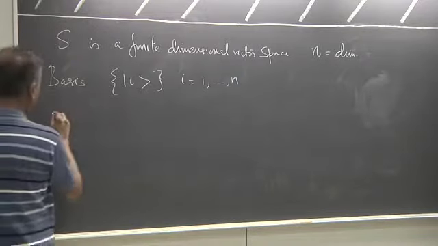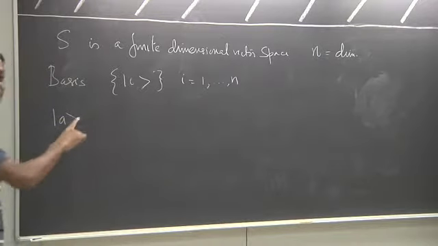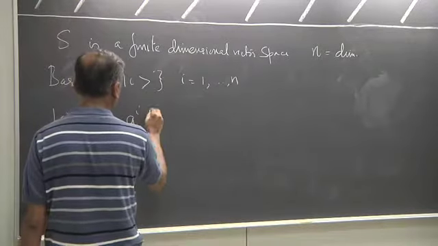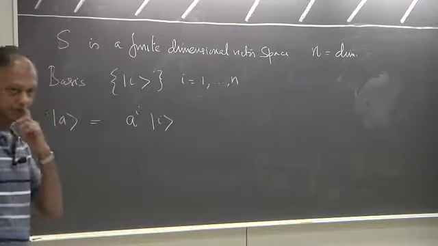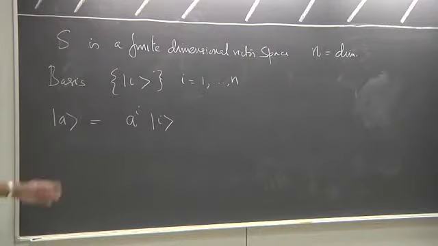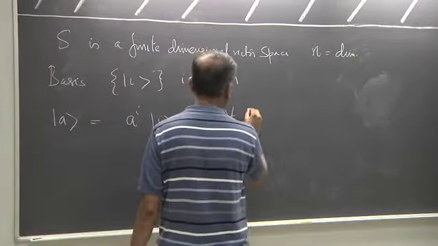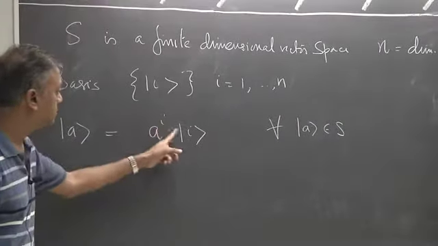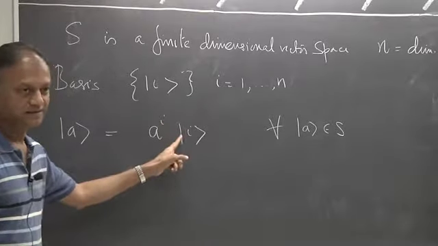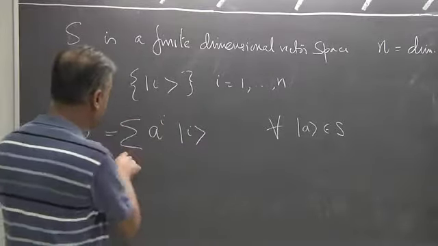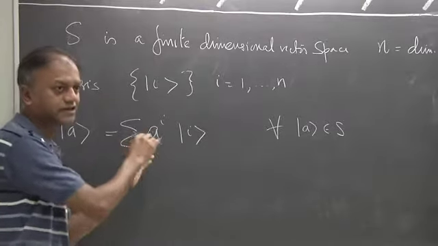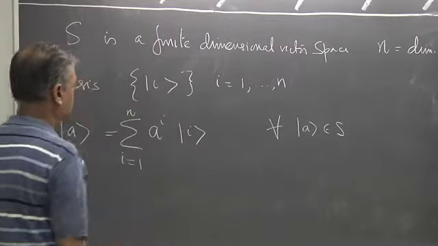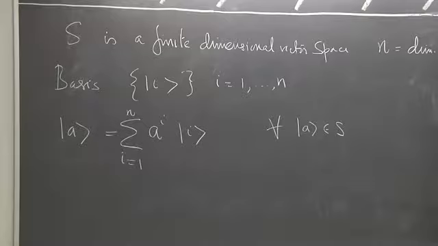So any vector a, I can expand as a linear combination of the basis vectors, and I will denote it as a^i e_i. This is an arbitrary vector: for all a belonging to S, you can expand it in a linear combination. Whenever you see the same index appearing, it's a summation. Many times I may not write this explicitly, but it's understood that whenever there is a repeated index, it's summed over. Okay, so this is the situation.